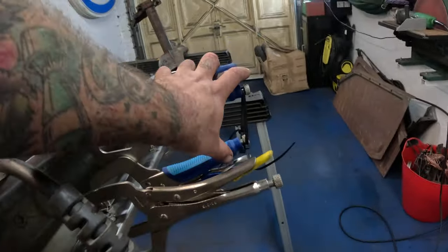And the other trick with it is you've got to sort of, say you're doing this one, you lean out a little bit so that it just drills this side of the hole. See, there's the piece from the other side. So you just do a bit that side, bit that side, bit that side, and then just go in there with a Dremel, clean it up, and you've got a perfect non-round hole. Easy peasy.